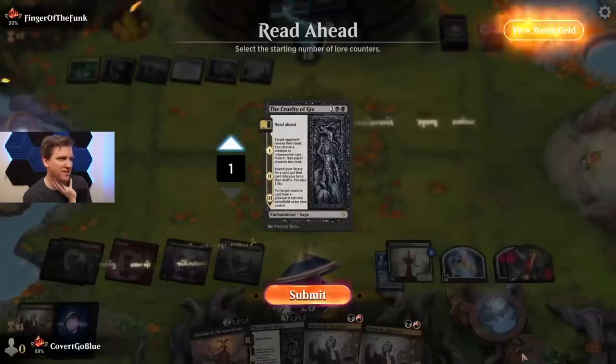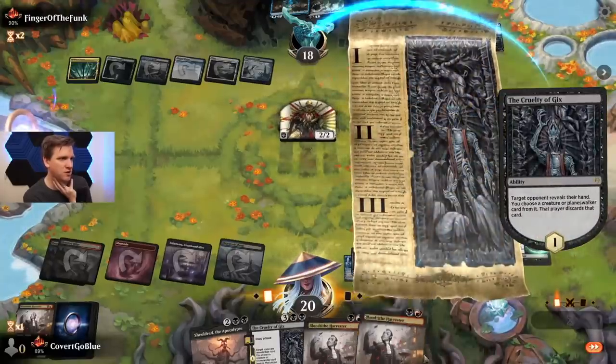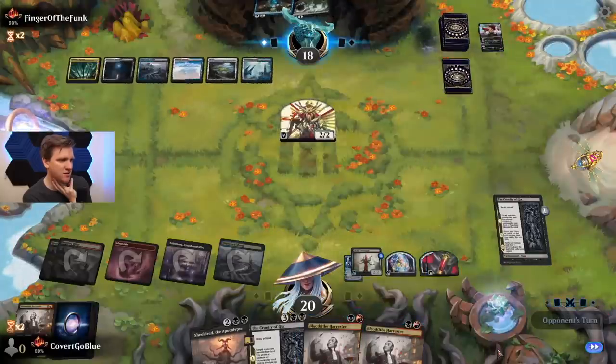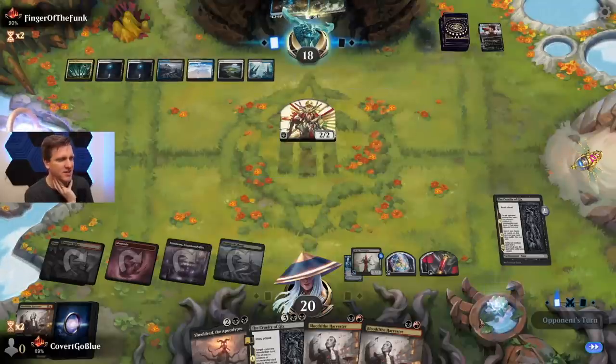Let's get cruel. Yeah, they're a Planeswalker deck. They might have drawn one. Okay, they drew an edict. That's fine. Let's save the treasures because we could top deck an Atraxa at any time.